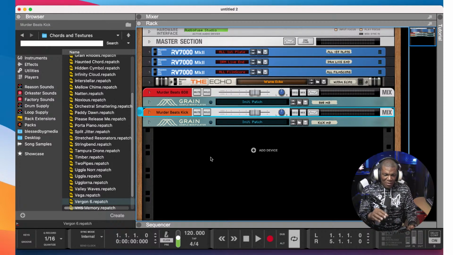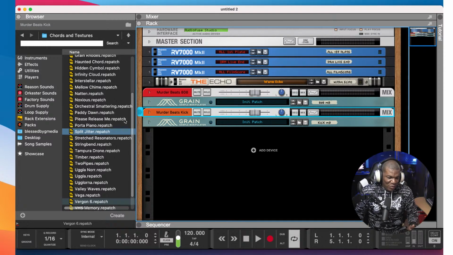But in DAWs, the DAWs all have different ways of working, just like Ableton Live works the way it works with the lanes and stuff. Well, with this, it works with the rack system. And so you kind of have to get used to working with that rack system. And so you're not going to be able to play on a drum kit, but you'll be able to play with the individual sounds, which I think is a whole different workflow.